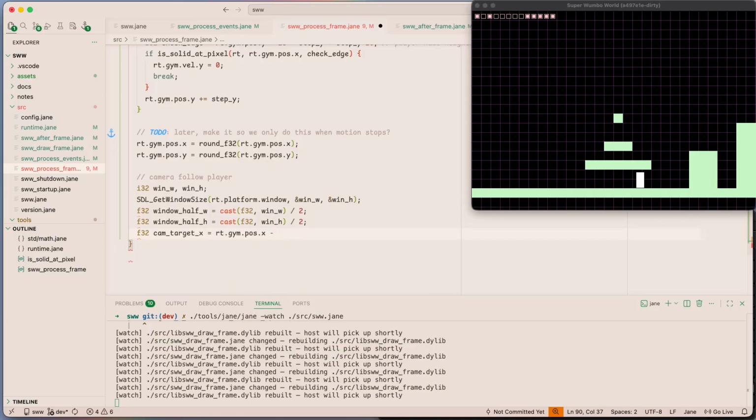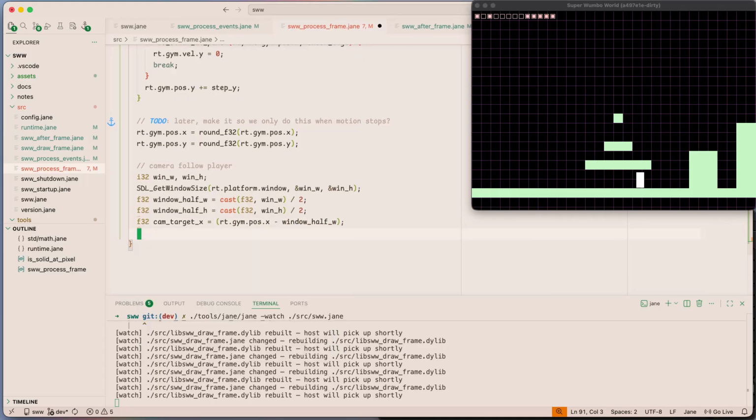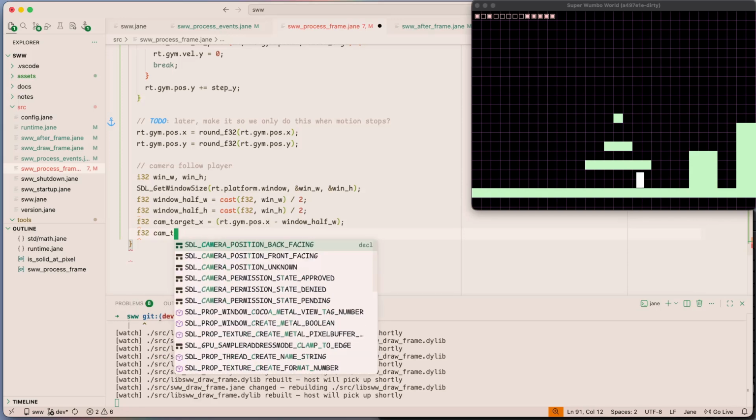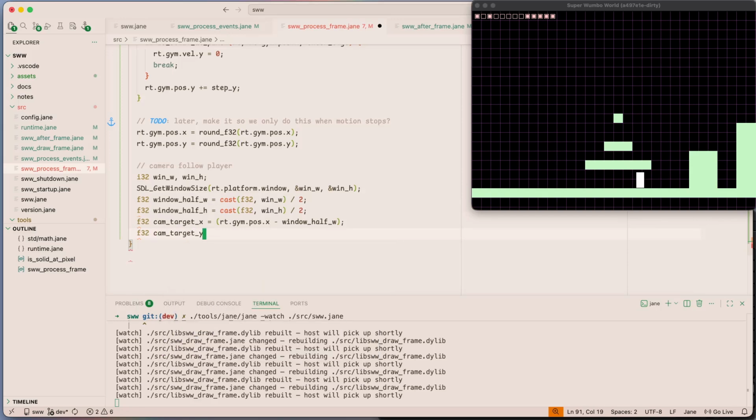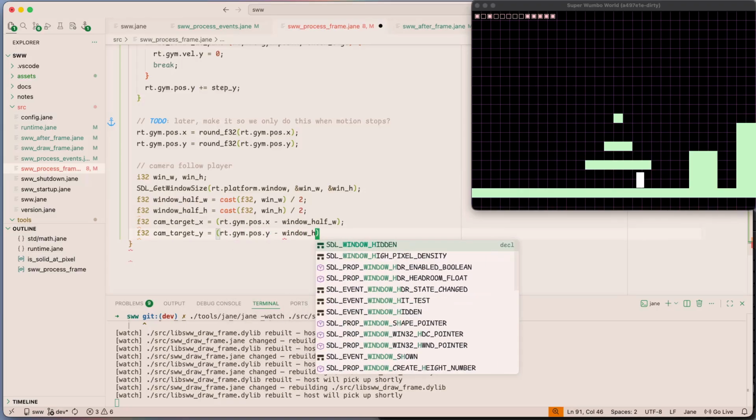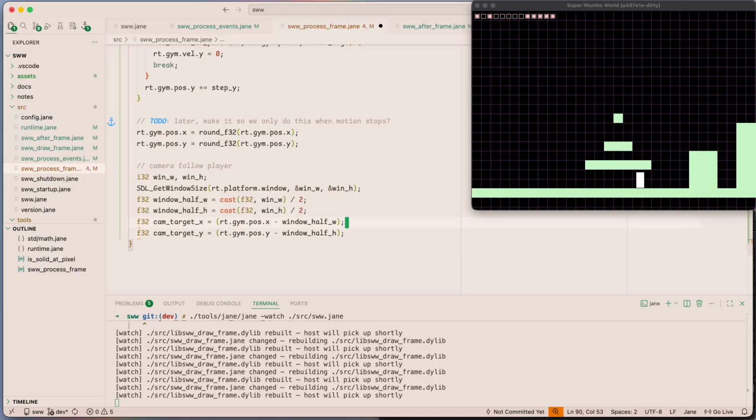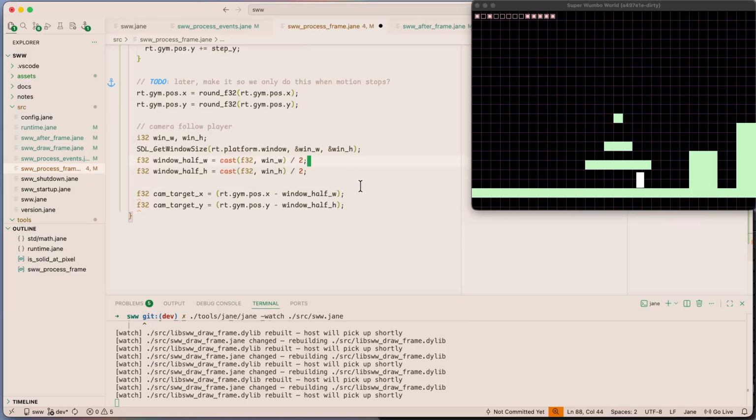So the cam target x is going to be our position x minus window half width, and then the cam target y is going to be y minus window half height, right? So we'll get that, and that's our target, and then we need to lerp the camera towards it.